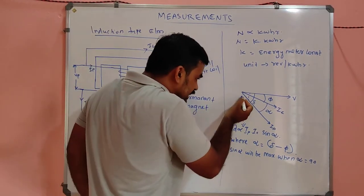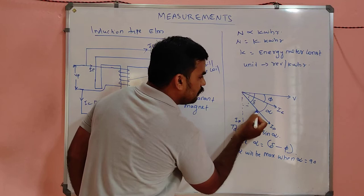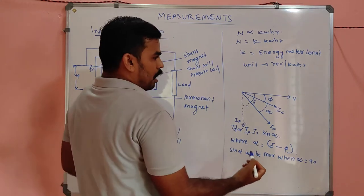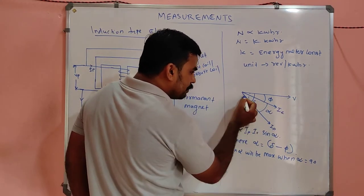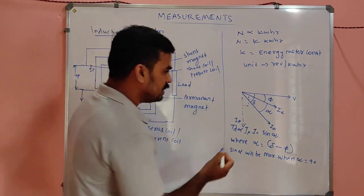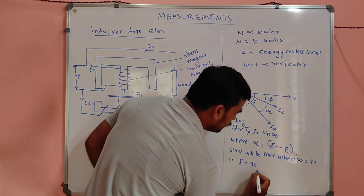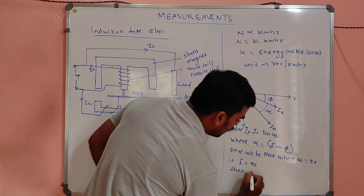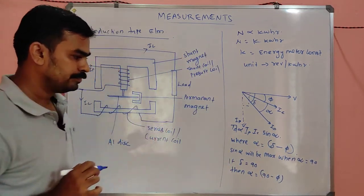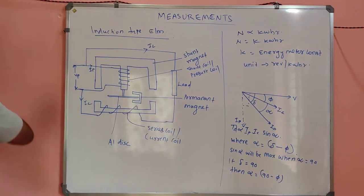Am I right? Suppose this is V, and this is IP, the angle between V and IP, normally we took as delta, correct? But now the angle between V and IP, suppose IP is here, means the angle between V and IP will be 90. That means delta becomes 90 degrees. If delta is equal to 90 degrees, then alpha will be what, my dears? 90 minus 5. Substitute the delta value, that's all. Am I correct? 90 minus 5.